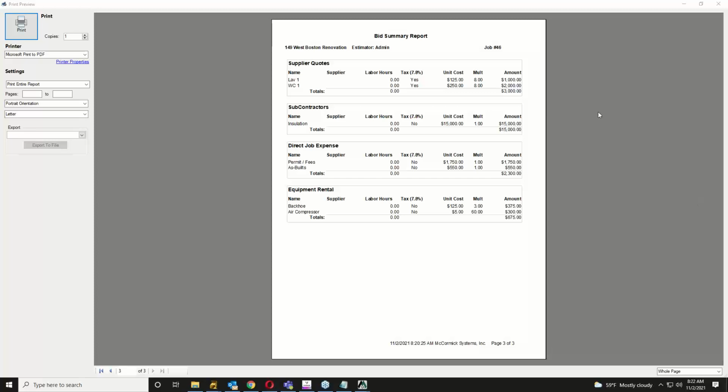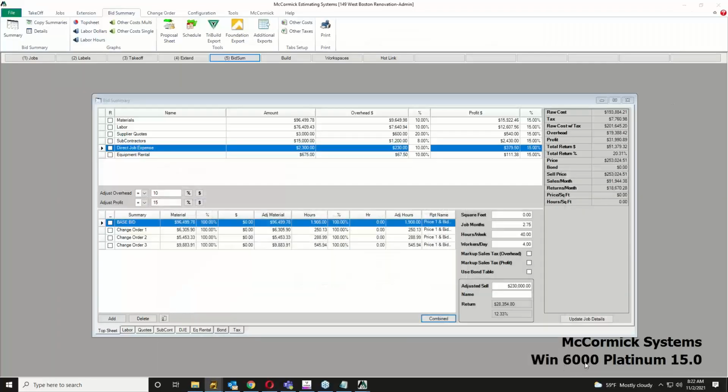Yeah, so this one here, it's McCormick Systems. The one I'm actually playing around in is the Win 6000. We have two different levels. So we have the Win 3000 as well as the Win 6000. Difference between them really gets more into your customization and your project management side of things. So being able to customize some of the reports, the schedules, the graphs, some of that stuff. More information on the differences, definitely give me a call because I can go into quite a bit of detail on them. But no, definitely good question. Very good question.